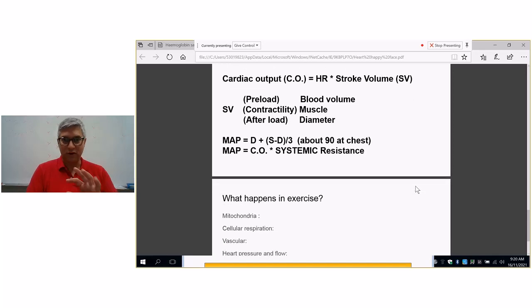So don't worry about the equations. Just think about what is going on. If there's less volume, there's less preload. If the muscle is weak, less strength, less force generation, less flow. And if the arteries are dilated, that's a pressure problem. And if the arteries are constricted, what happens to pressure? Increases. And in the long term, can that be bad for you? What is the problem of being chronically hypertensive? What happens to your vessels? The surface gets very unhappy, and then you get scarring, which is atherosclerosis.